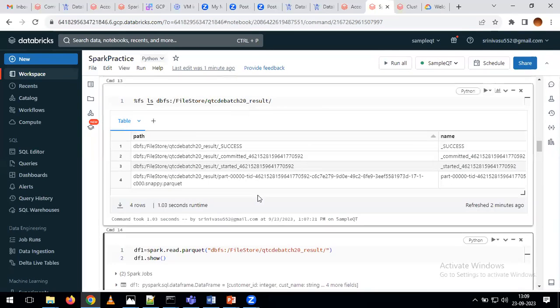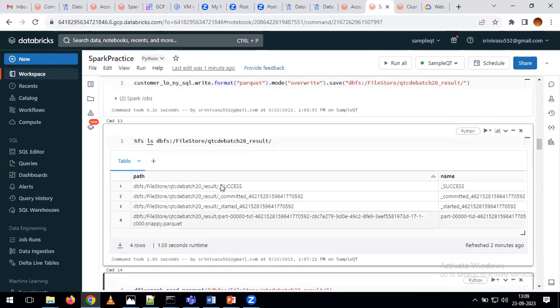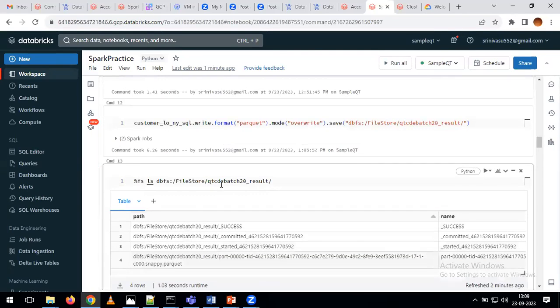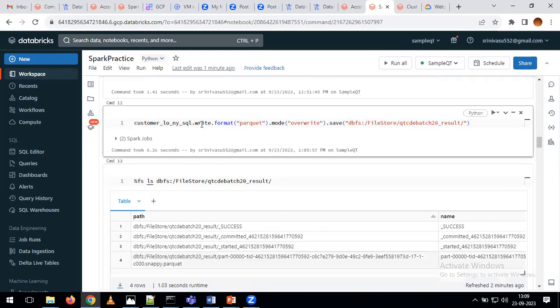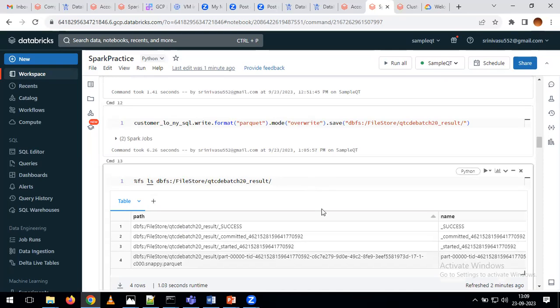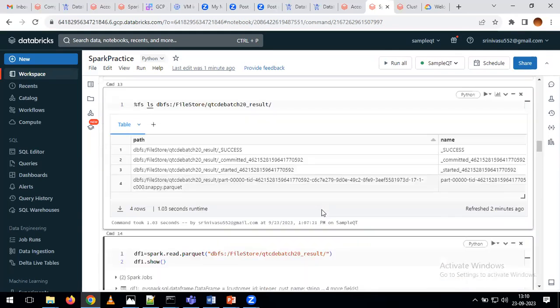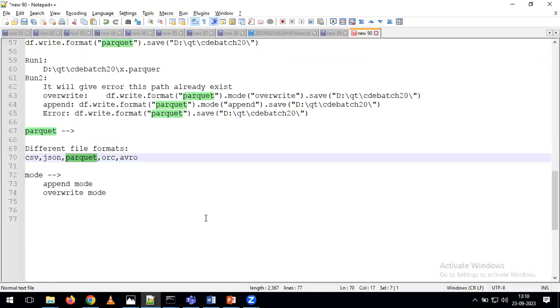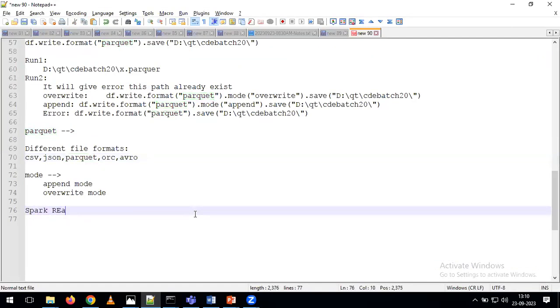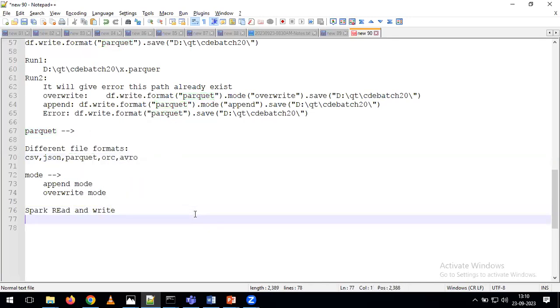So far we discussed the read operation. In today's example, with the help of Spark SQL, we achieved the requirement. After that, we performed the write operations on top of the required path. At the same time, we discussed what different operations we can perform while writing. By using the mode, either you can perform the overwrite operation or we can perform the append operation depending on the requirement. This is the way we can perform Spark read and write operations. Read and write. And with the same example, we discussed how we can perform Spark SQL operations.